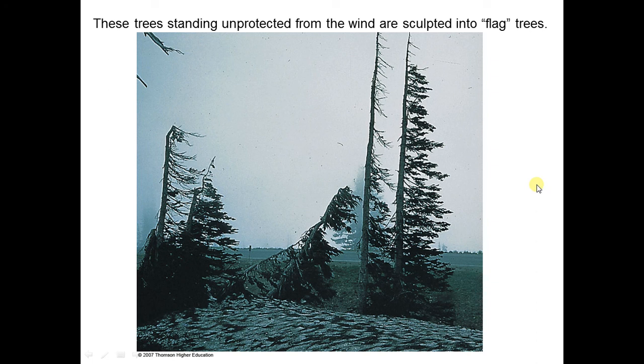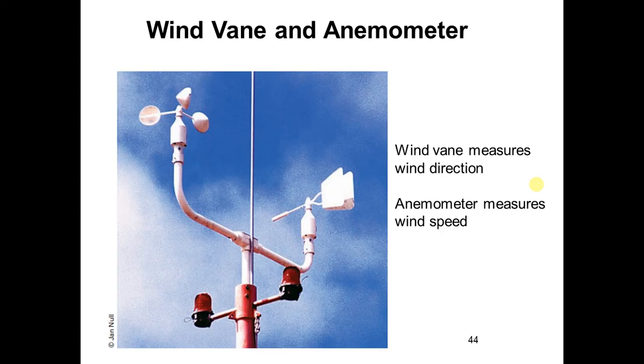What meteorological instrument is used to measure wind speed? Which one measures wind direction? Well, a wind vane measures wind direction, and an anemometer measures wind speed. A very old yet still reliable weather instrument for determining wind direction is the wind vane. Most wind vanes consist of a long arrow with a tail, which is allowed to move freely about a vertical post. The arrow always points into the wind, and hence always gives the wind direction.